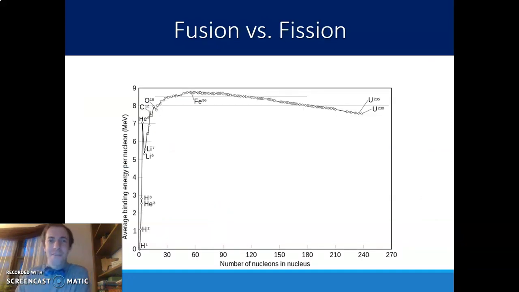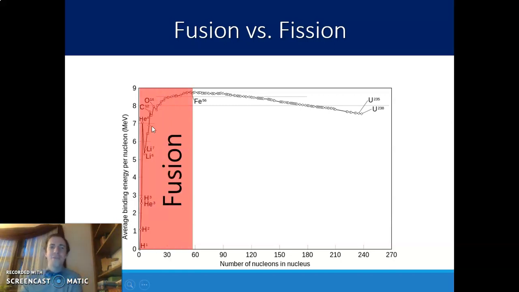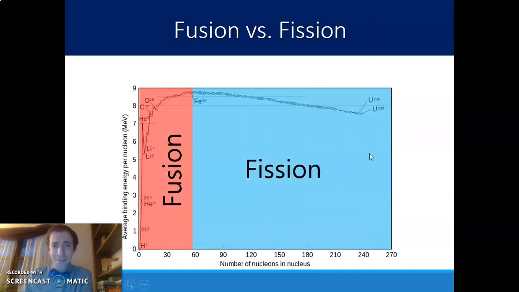To get there, we need to talk first and kind of remind ourselves of the difference between fusion and fission. We referred to this in our atomic physics unit. Fusion is when you have two smaller atoms that smash together, become bigger, and release energy in the process. That was happening for anything smaller than really iron-56. In our sun, fusion is happening between hydrogens becoming helium. But those lighter atoms become bigger atoms and release energy in the process. Fission is when a larger atom splits up into two smaller atoms, sometimes produces some other extra neutrons in the process, but also releases energy as well.